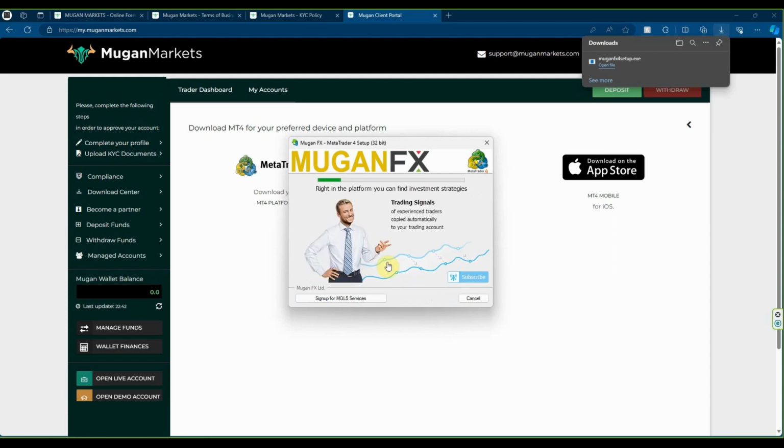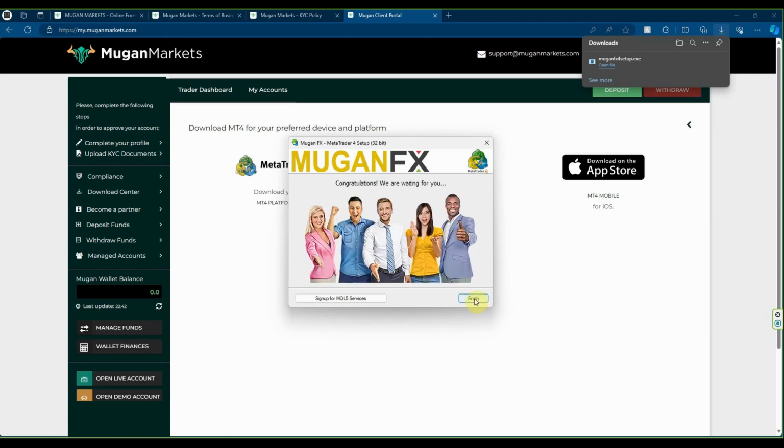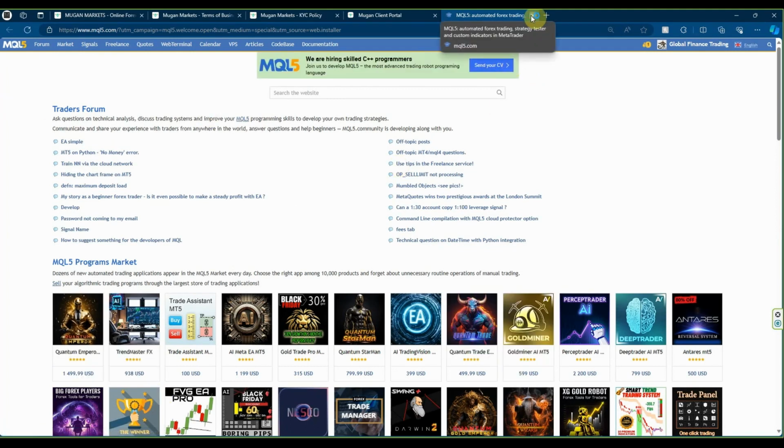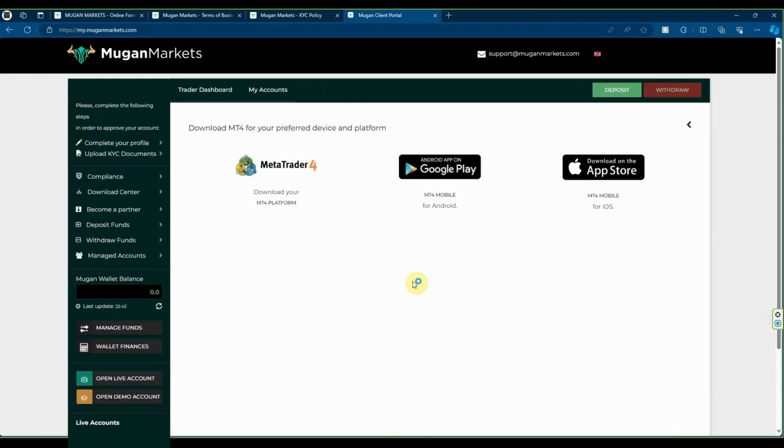You will see a browser pop up after this, and it'll just take you to the MQL website. You can just close that off. You don't need it. I'm not sure why it does take you there every time you set up an MT4 account. It's a bit of a pain. So when I go finish, it'll pop up with this web page. Just close it off. It's just the official platform's website. So I've closed it off, and I'm just going to now wait. It's opening up now.